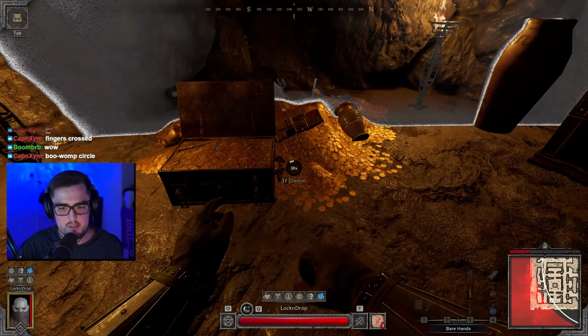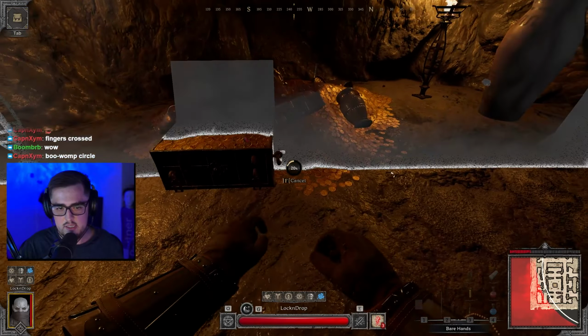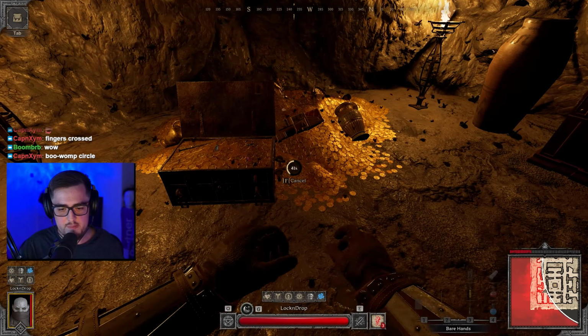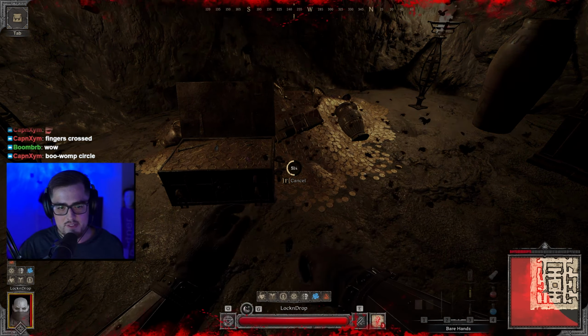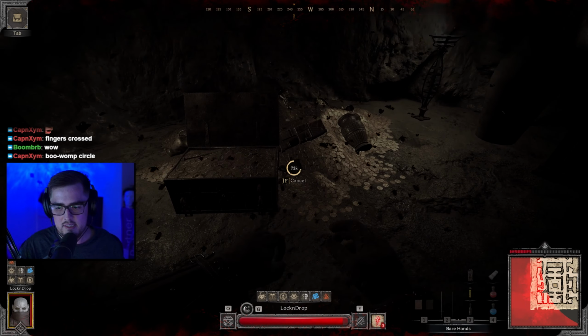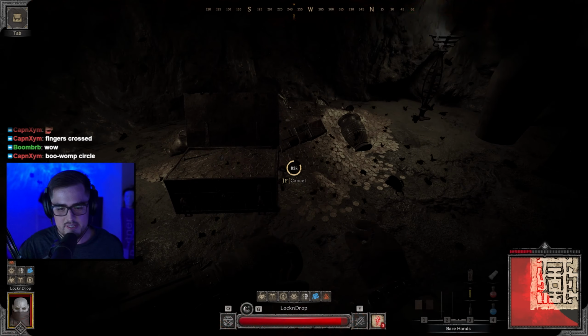Stand here with my back turned. Fantastic. This is exactly what I needed. I'm not in zone, am I? Oh, it's rough, dude. Maybe there's a spot in here that I can stand. Oh, this is scary.